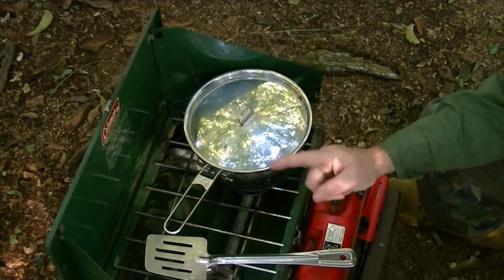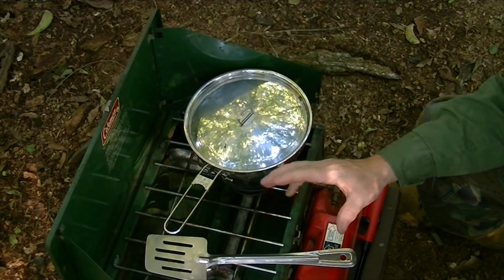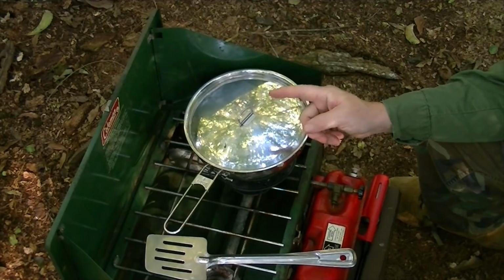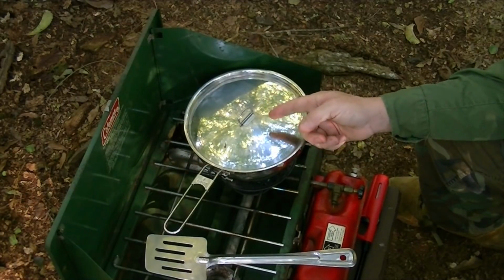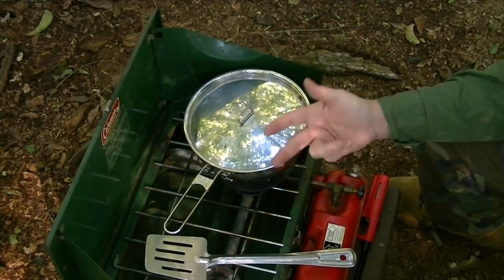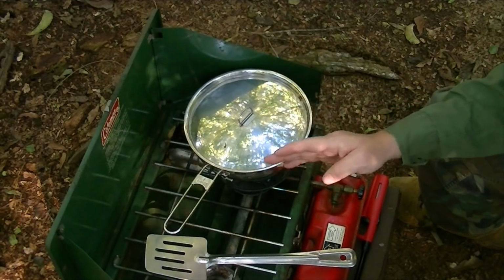My biscuits then are transferred to some aluminum foil over here on the side to keep them semi-warm. Then I dump in eggs and butter and I make buttery eggs. Or I throw in my bacon and fry my bacon. Then I pull my bacon out, dump my eggs in. I got biscuits, bacon, everything out of one pan, just as progression.